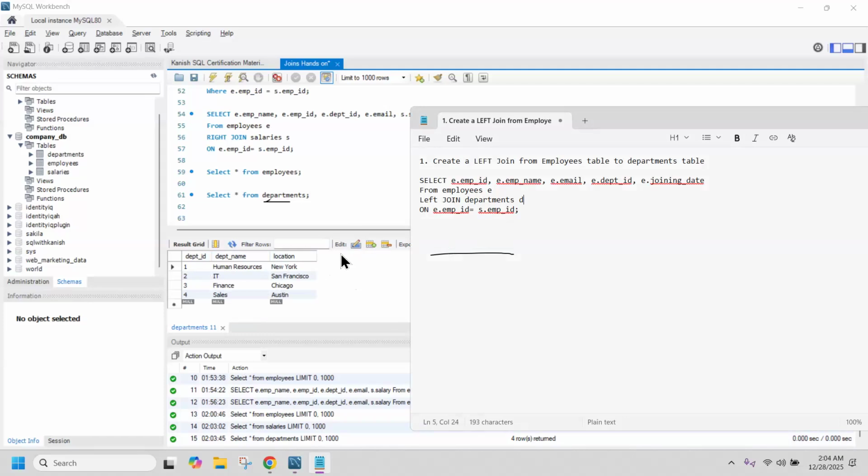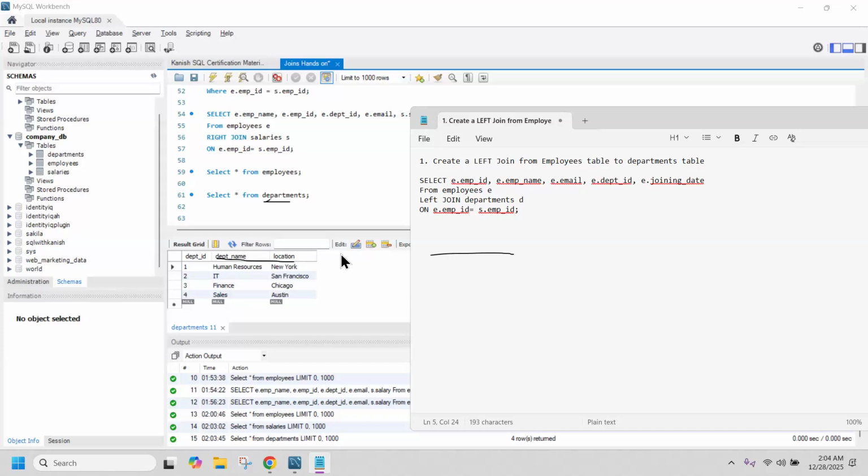You can only take department name and location. Department ID we are taking from the employees table. So we need department name and location. Is the reason why department ID and employee ID are the same thing? No, they are not the same thing.